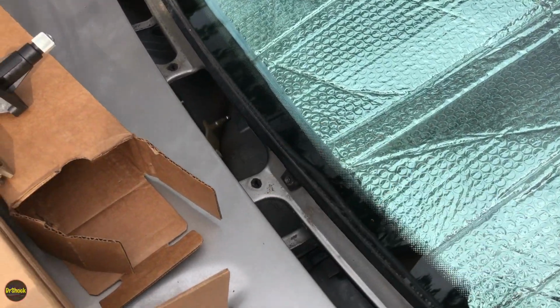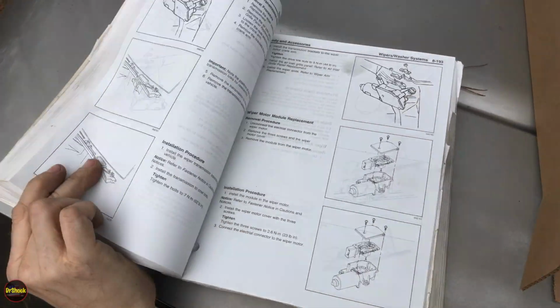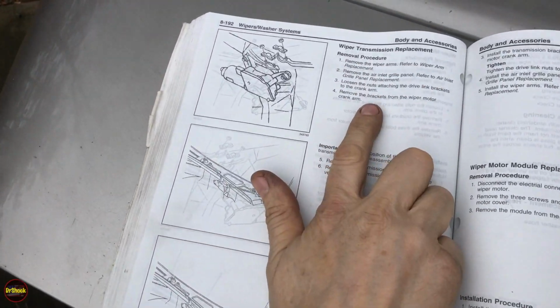Let me show you also the page out of the shop manual. We're going to take a look at the 98 GM service manual, and we're going to take a look at what it says about this procedure that we're doing.